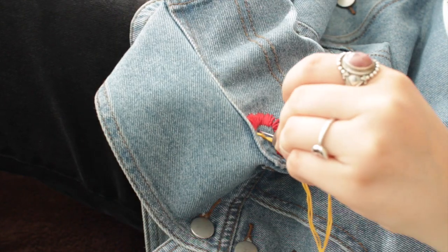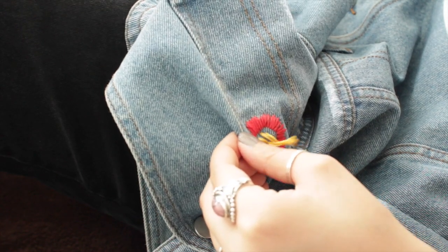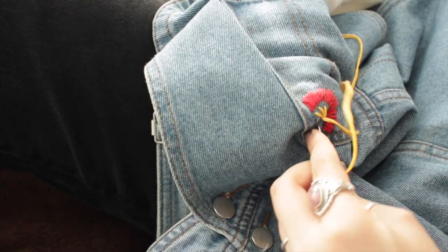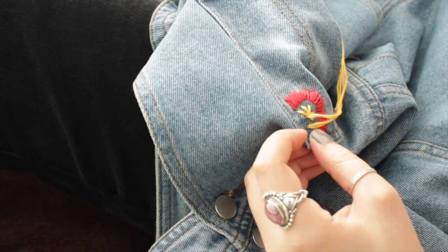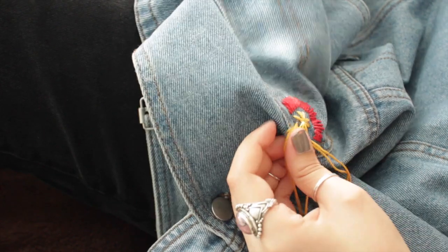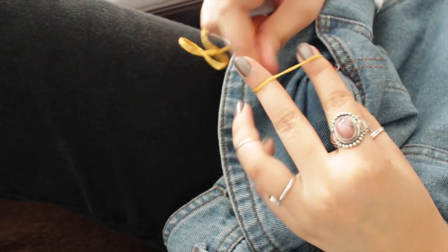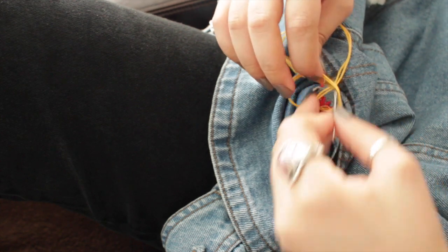So now I'm taking my yellow embroidery thread, and I really wanted to get rid of that awkward gap underneath my arch, so what I did was that I drew a little flower, and this is so easy. I literally just come in with my needle through the center and change the angle every time, which makes a little flower, and I've seen these little flowers done on denim by themselves all over, and I think that's also a very cute design that I'm definitely going to be trying out in the future. Then from there I flip it inside out and I finish up my knot.